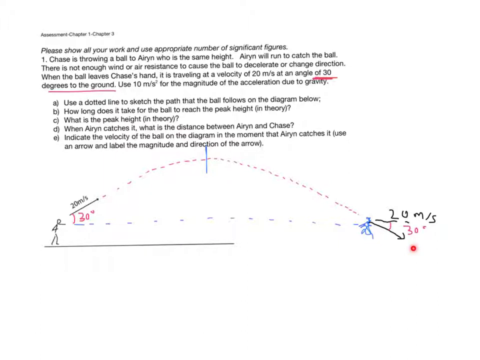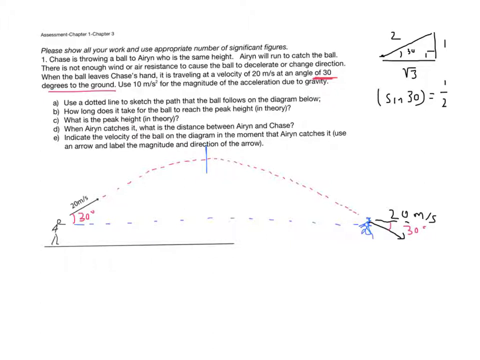Now, you might recognize this as a 30, 60, 90 triangle. You probably remember from high school that a 30, 60, 90 degree triangle has special properties, and that is that the ratio of the hypotenuse to the legs is 2 to 1 to the square root of 3. So we have the sine of 30 degrees is equal to 1/2.